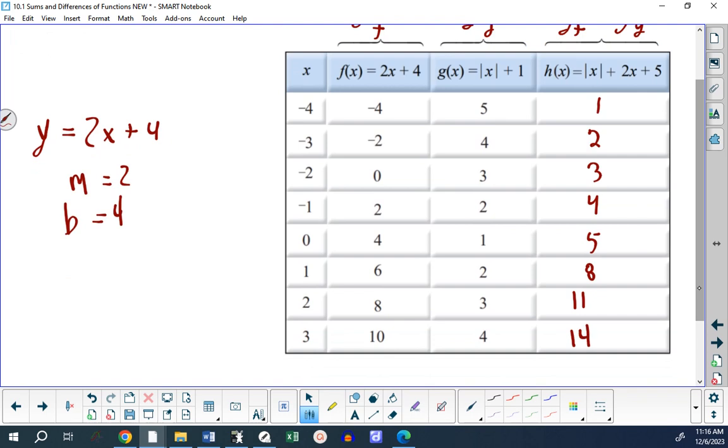Are those sums correct? Okay. And once again, everybody, I'm trying to teach you what's going on here. When we graph this third function, the sum of these two, we're not going to use a table of values. This table of values is there to teach us that the y-coordinate of the sum of two functions is found by taking the sum of the two y-coordinates of each function. But, and this is the final piece of the puzzle, yes, the y-coordinate on h of x is the sum of the two y-coordinates, but the x-coordinate stays the same.